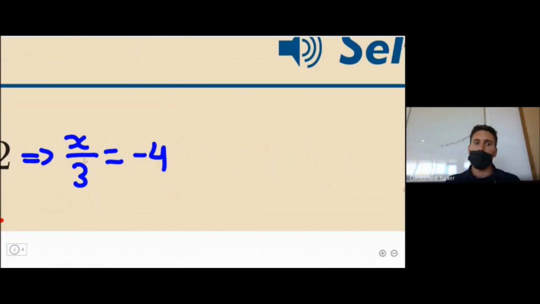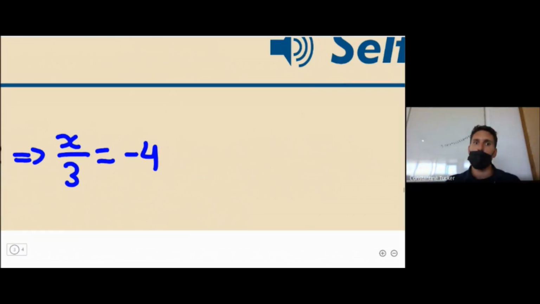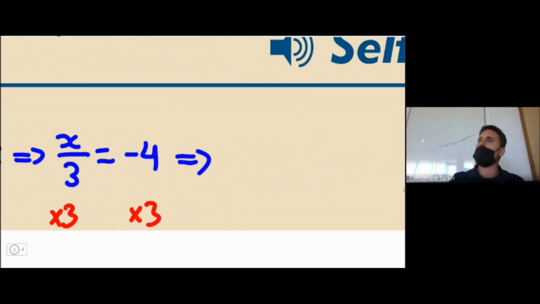How do we move this 3 to the other side? What is the opposite of x divided by 3? Times. So we need to do times 3 on both sides. So if we multiply by 3 on both sides, this divided by 3 we've got on the left will cancel with its anti-hero times 3. So when times 3 and minus 3 meet, they just disappear without the sound.